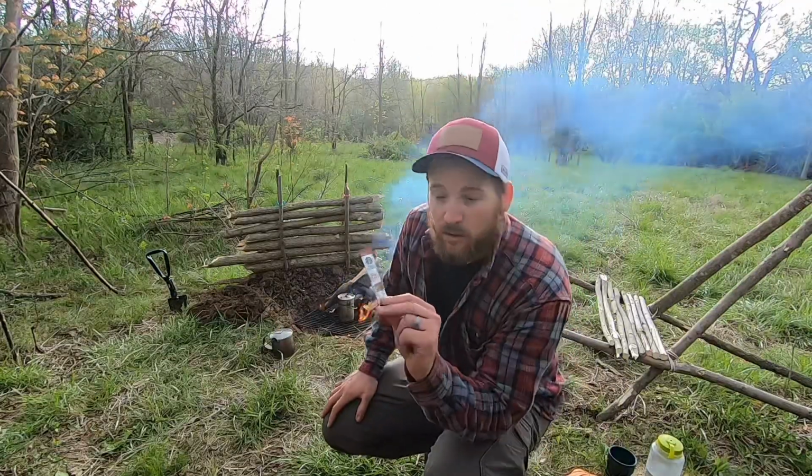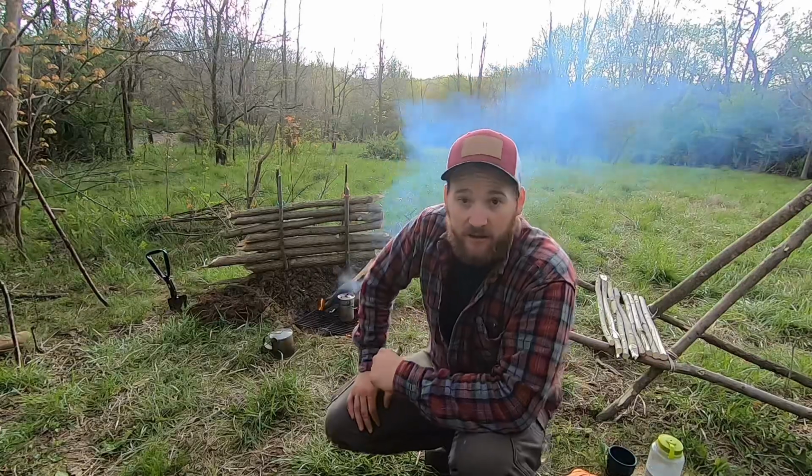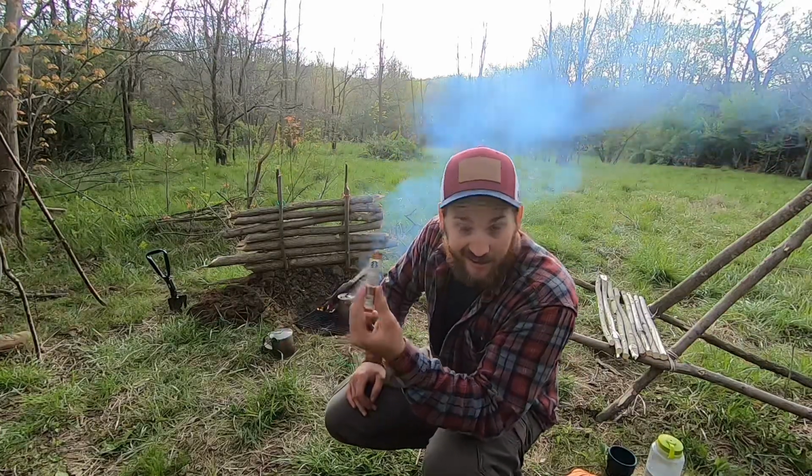Got some good old Pike's Place Starbucks instant coffee, because most instant coffee is total garbage and I'm a coffee snob, and this is about the best stuff you can get for instant coffee.